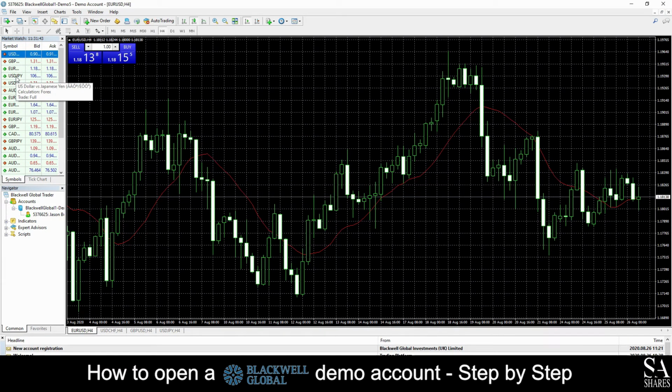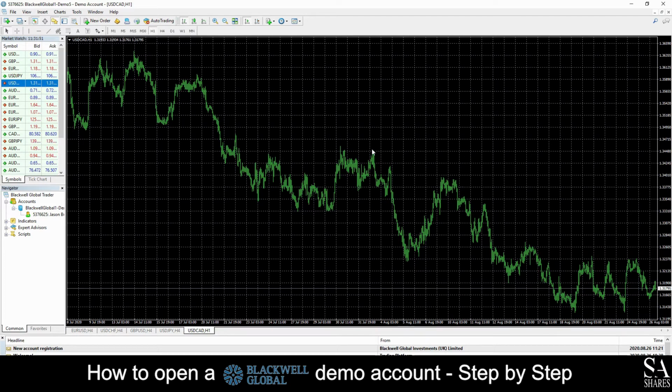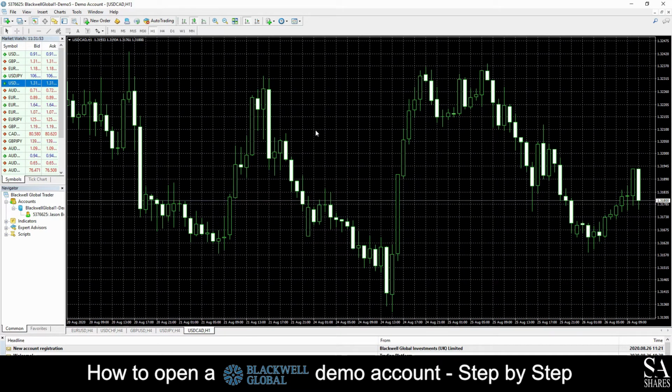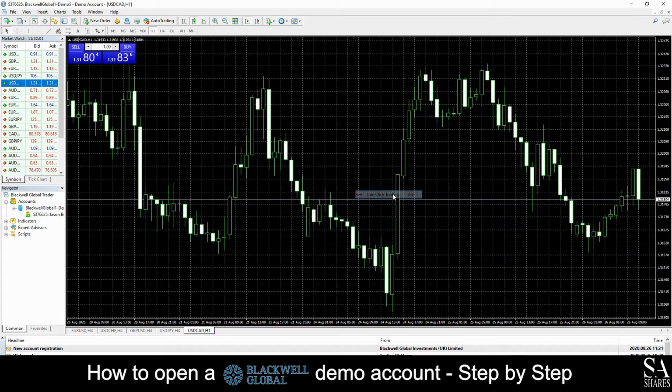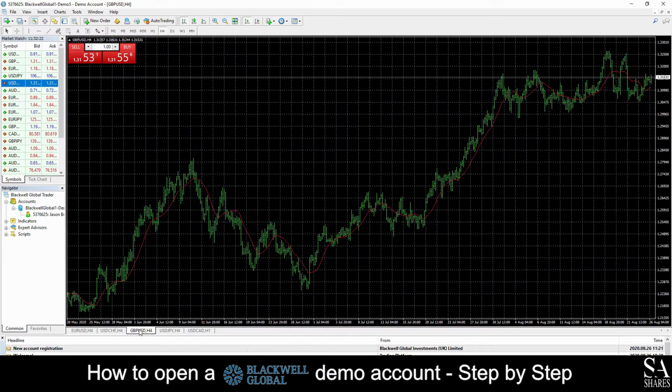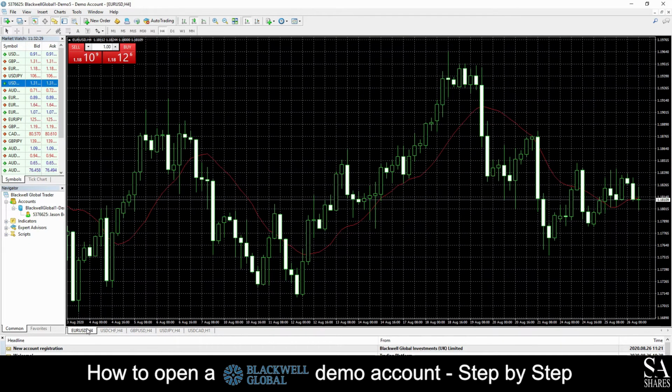To add a preferred currency pair into its own chart window, simply right-click on the selected pair and click on Chart Window. This will then add the pair into its own chart in the center of the dashboard here. If you would like to add a quick buy and sell order window to your new chart, simply right-click anywhere on the chart and click on One-Click Trading. This will then add a one-click trading window to your new chart. And at the bottom left of the dashboard here, we can see all the currency pairs which we have added into their own chart windows. You can easily switch between these pairs from right here.